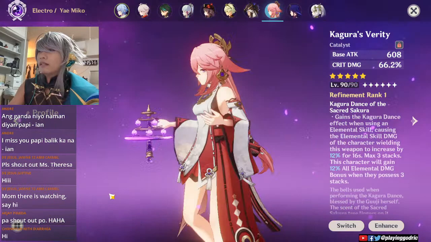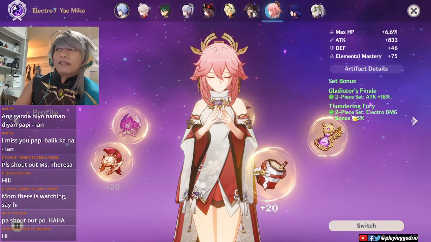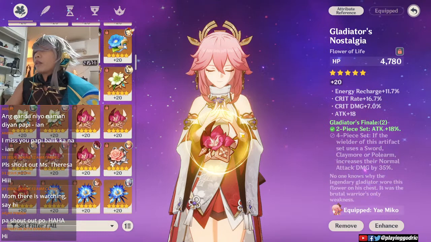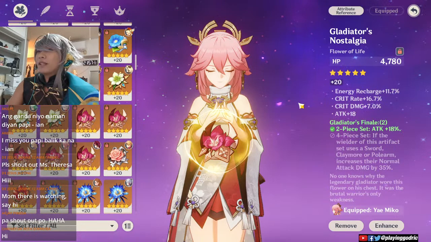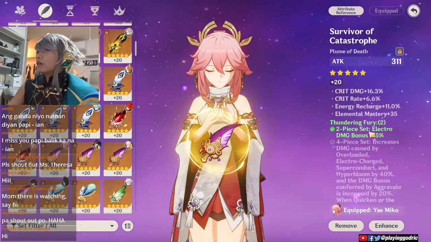And then apparently I did have spare Gladiator's and Thundering Fury pieces, so that's what I used, and that's what we have here. So you can see this one's one of my best. 32, 39. So yeah, this is one of the best artifact pieces that I have. And then actually almost all of my best pieces are on Yae Miko.